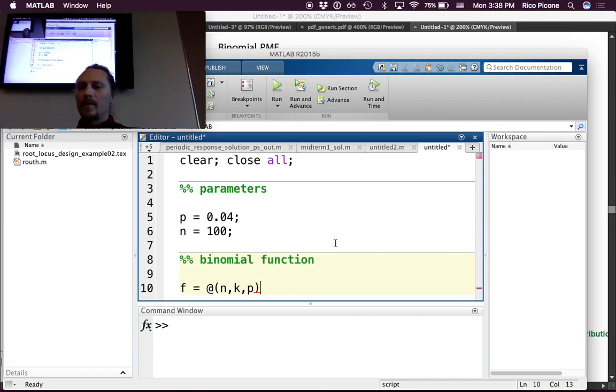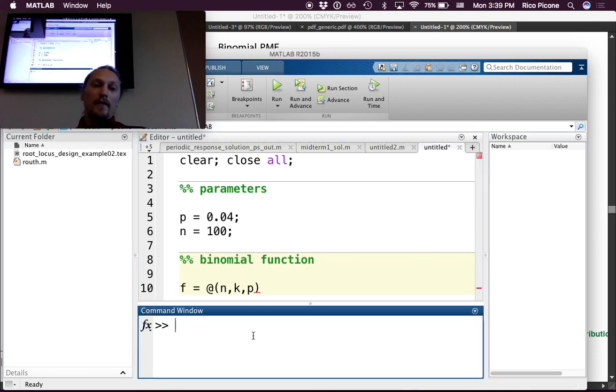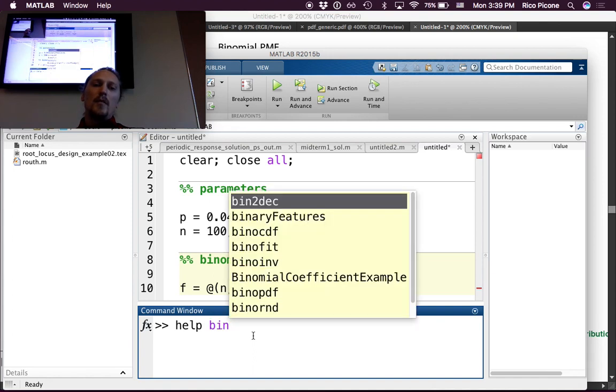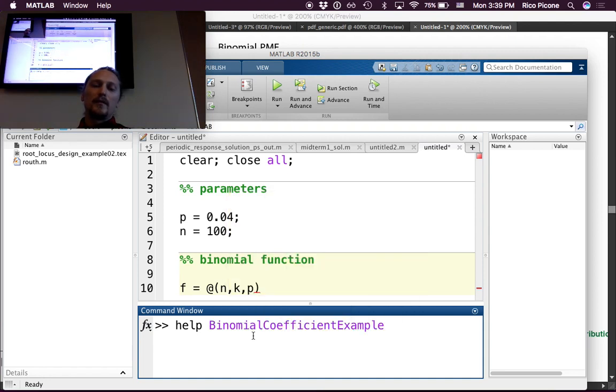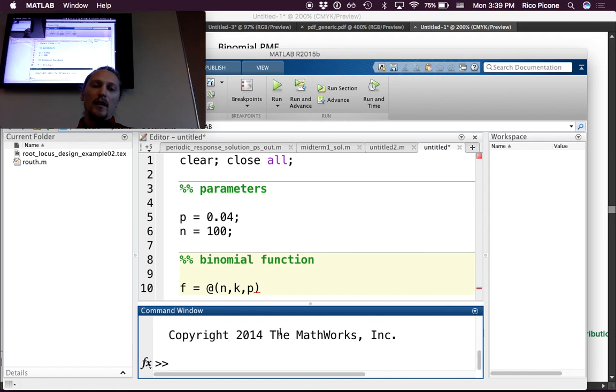Okay? So I have no idea, I'm guessing it's like binomial? Well, there's an example, but I don't really want the example. Oh, well, that's very helpful. I don't want an example.